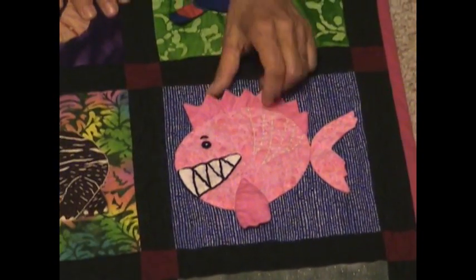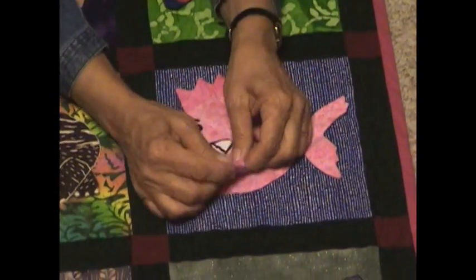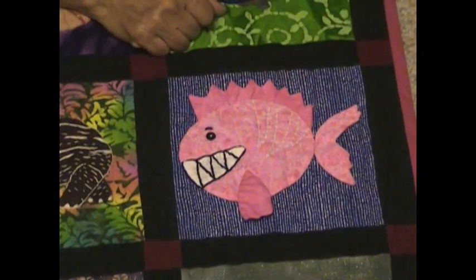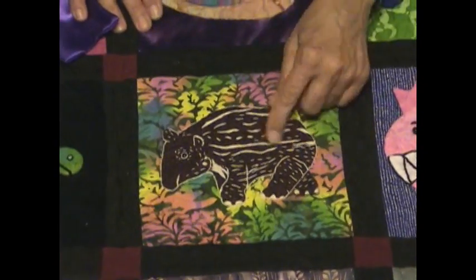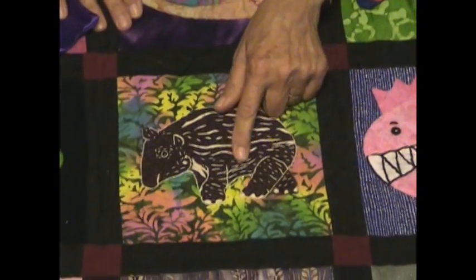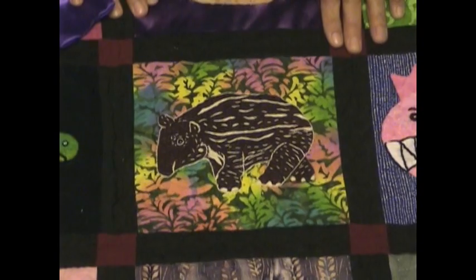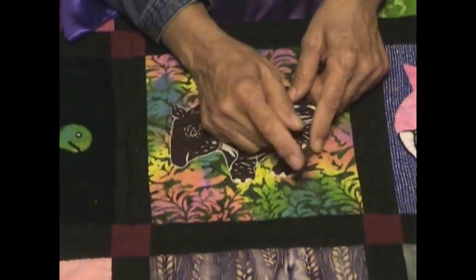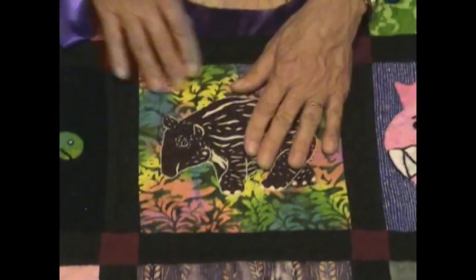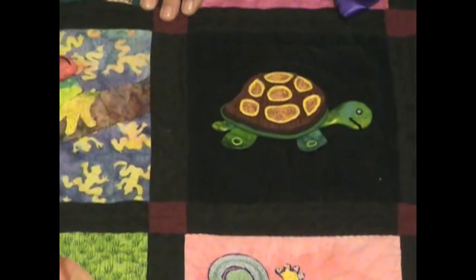This is probably the friendliest looking little piranha you could ever see. All you can do with this block is play with the fins, and it crinkles as well. He's got a nice big smile saying hi, Kelsey. This block here is a rainforest tapir — tapirs when they're grown up are black and white, but when they're young they're fawn-spotted — so I chose to make a baby tapir, and all you can do with him is play with his little leg which flips up.